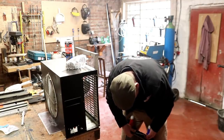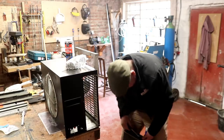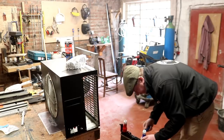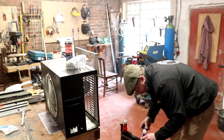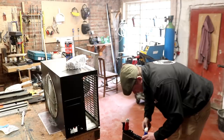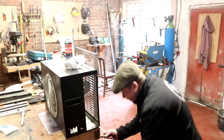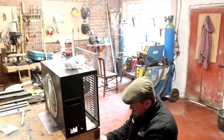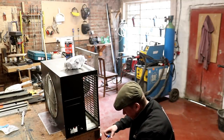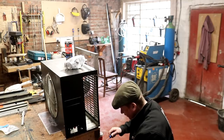So let's just get this wound in. The good thing about these ones from Screwfix though, you can order stainless steel ones, so they're gonna be a bit more robust outside in the bad weather and whatever else. But they're all right for the price. You can buy much better clips than these, I must say. I bought better ones than this in the past. But because of the solid stainless drive and stainless band, it's the right kind of thing that we need.